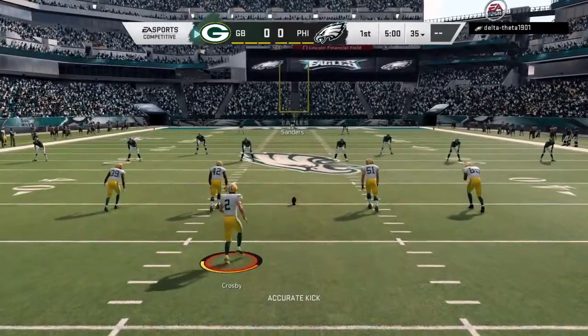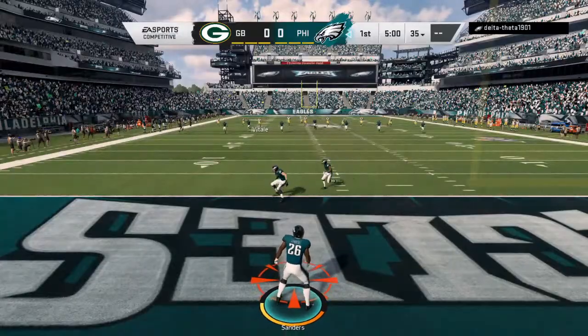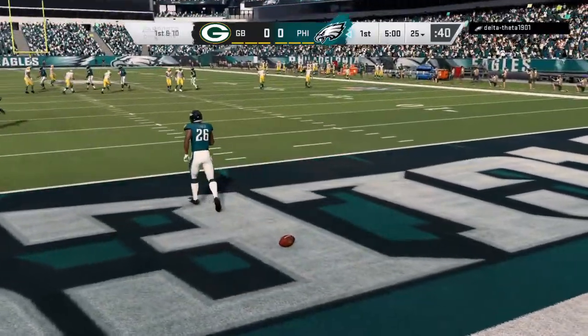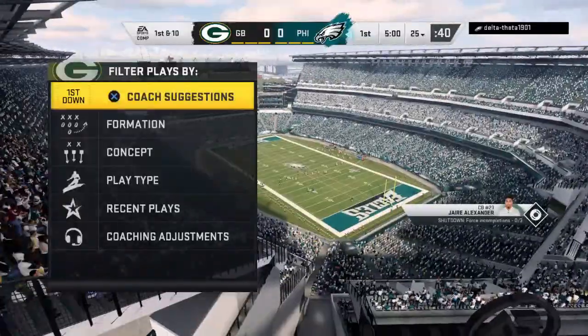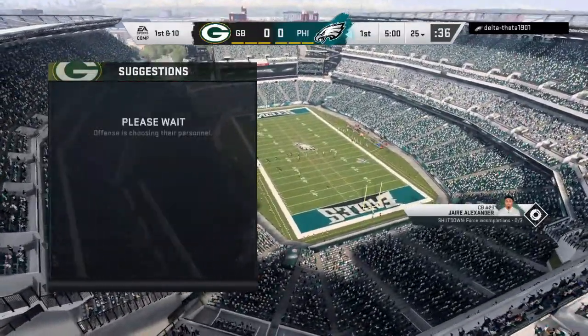The veteran kicker Mason Crosby set to do the honors here. And off we go from Lincoln Financial Field. This will be taken to the back of the end zone, and no run back here. This will be a touchback, and it comes out to the 25-yard line.